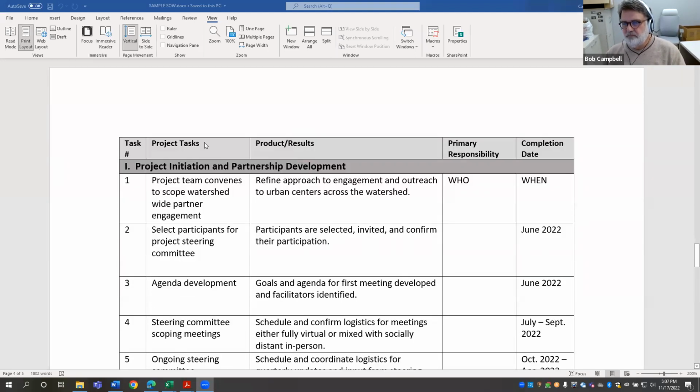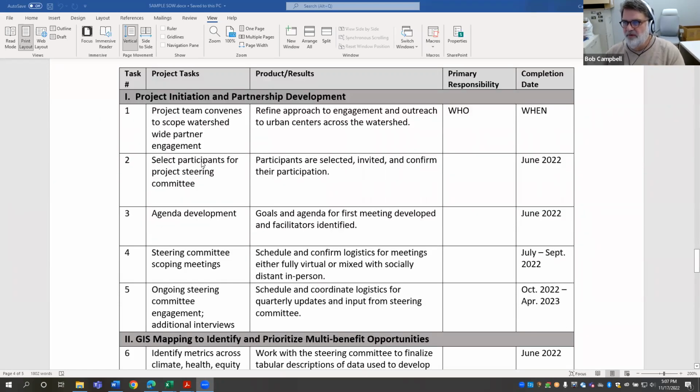And in further developing that, they began to think about, well, what are the tasks that get me through, for example, as you see here, the process of partnership development, and breaking it down. Who are the partners? What's the agenda going to be for a good steering committee meeting when we have them get together? So you can see how that works, and they're thinking through what's the task, what's the product or the result. Not yet necessarily the same as deliverables. Perhaps it is each its own deliverable, but certainly a milestone that they need to get to. And then they can start to specify who actually is going to work on that. Now, to mix my metaphors, this would be the place where you might call out, we need a cartographer on this task. And so your cartographer is there, and you're connecting the dots with their resume in there.